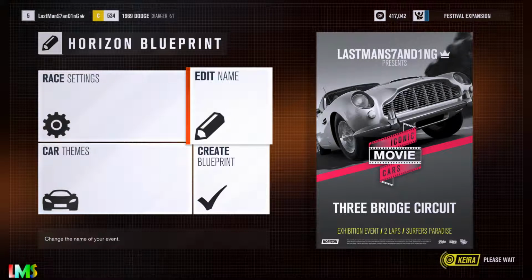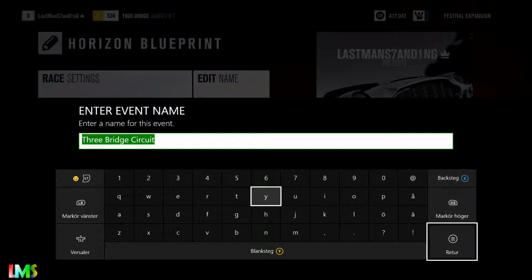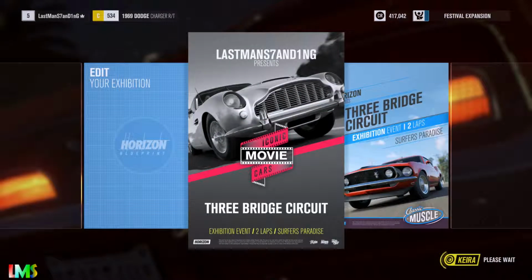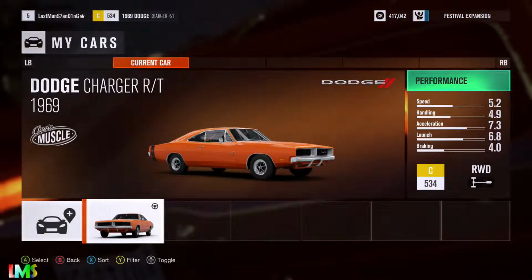Now give your event a name. I know it helps with PR, but it's more than that. A work of art needs a title. Let's just name it that. Do any custom name. We'll get started. Now just select your event flyer, and we'll get to racing. Let's go.